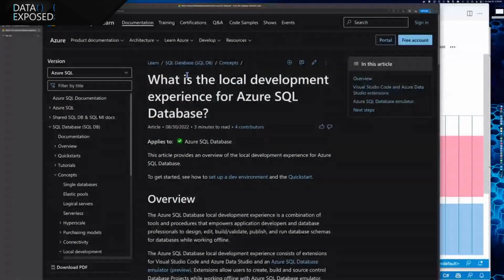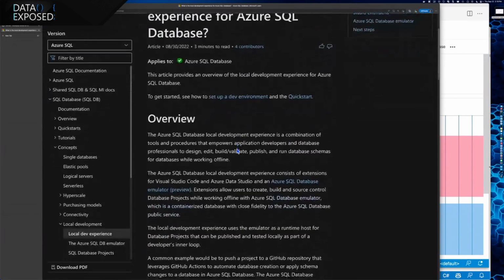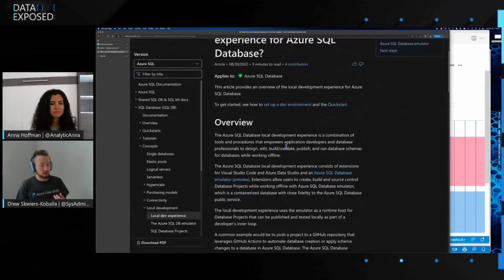So this is all based on containers. If you don't already have a container runtime like Docker, go ahead and make sure that you get that downloaded and set up. We do have a quick start in the docs. So if you go to the link in the description, it'll get you to the documentation where you've got the quick start to get you going. But overall, it's going to be rooted in either VS Code or Azure Data Studio. So if you grab the SQL projects extension there, now you've got that publish option to set up a new container to develop locally. You don't have to have one already waiting for you.